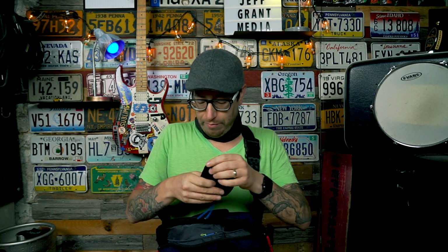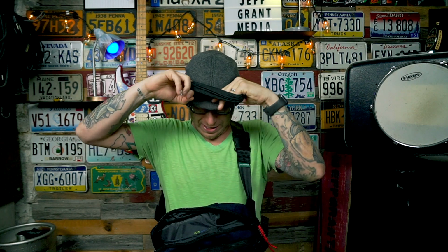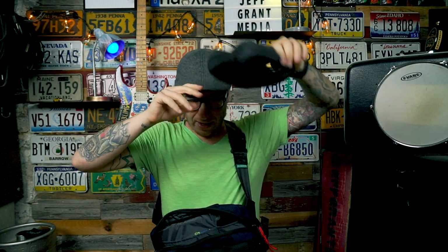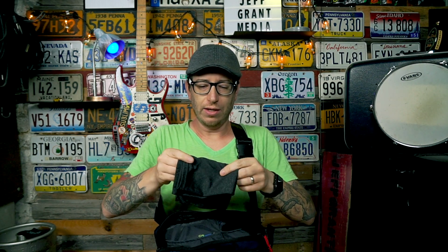As you can see, I wear the bag a little bit looser, and that's by design for me because I can access the bag a lot easier, slide it around, and it's such a light bag, I don't need it super tight and secure to my body because I'm going to need to grab certain things out of the bag from the inside, so having the ability to just sling it around my body super quick and super easy is great.